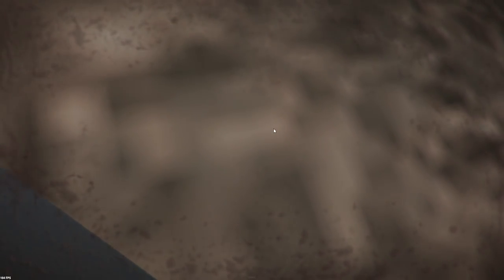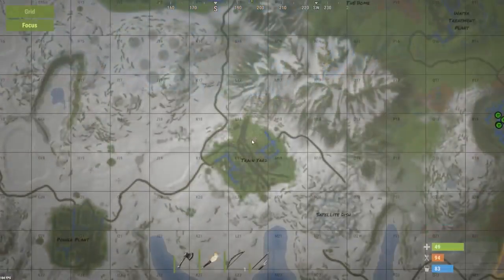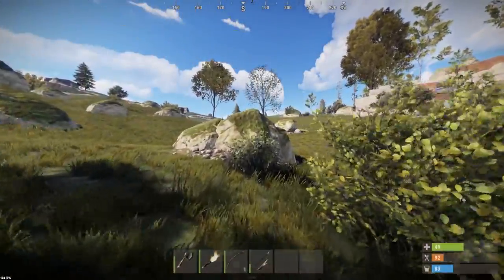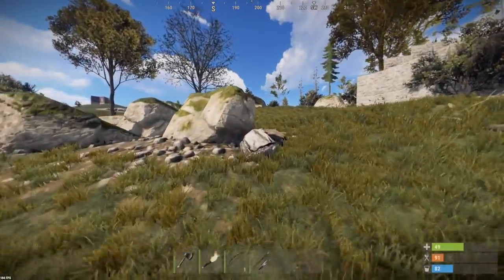Oh, okay. I got a freaking clan right outside my base. All right, we're going to have to move base, guys. I'm going to probably craft a new level 2 workbench because I've got the scrap, and then I'm going to move base because I can't live there. There's a massive clan outside. I don't know what to do.